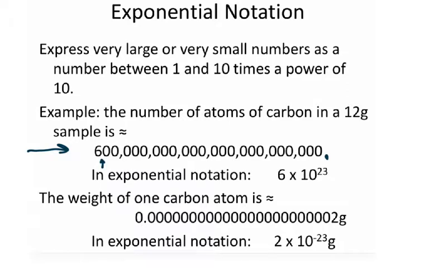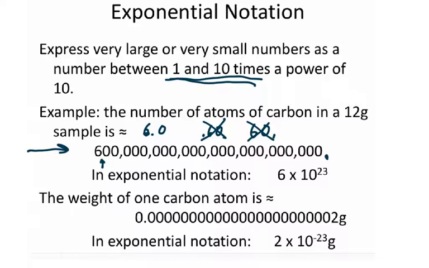Okay? If you put the decimal point there, the number would become 6.0. And that number fits the description that in this new format the number will be between 1 and 10. Had I placed the decimal point before the 6, this number would be less than 1, which would not fit our format. Had I placed it after the first 0, it would have been above 10. Again, neither one of these would have fit our description. So by placing it after the 6, 6.0 is obviously between 1 and 10.